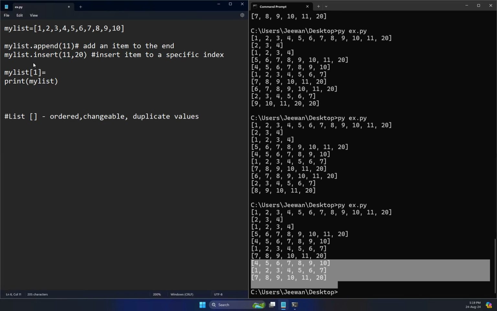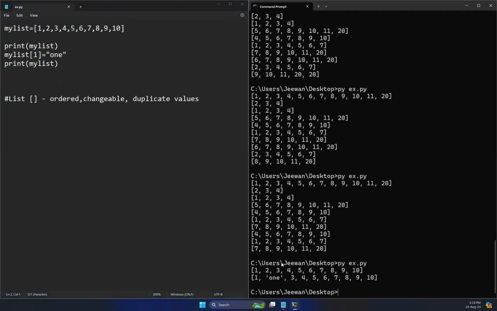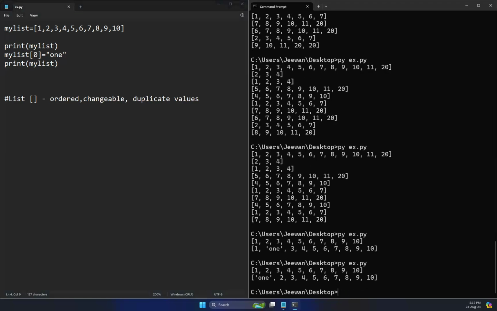If you want to say 1, you can say my list first index value is 1. Right now, if you print it, and now the adding also we know already, right? Now you can see first index value is 1. The first index means the second value, therefore, here, if you want to set as the 0th index value, you can replace it as 1. Then 1, 2, 3, likewise, you can change the values as well.